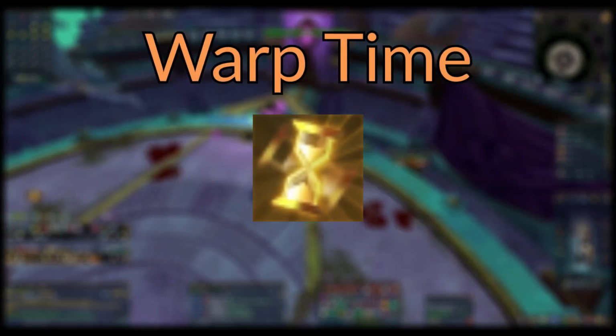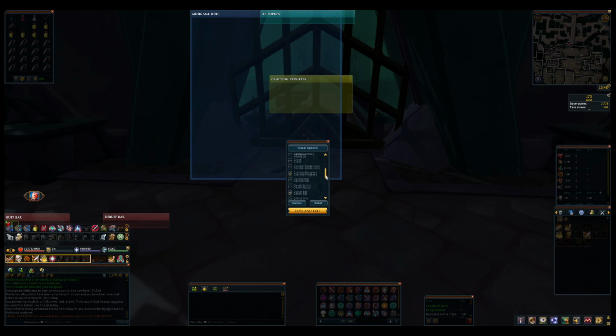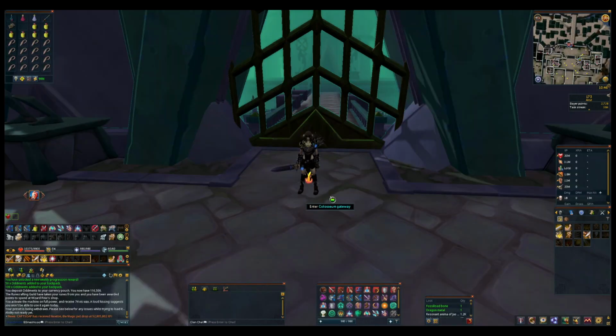The second difference in phase 2 is you gain the warp time ability via the extra action button. The extra action button is an interface that can be moved around the screen via edit mode if you don't like the default location, like in this clip. Obviously don't try doing this during the fight itself.